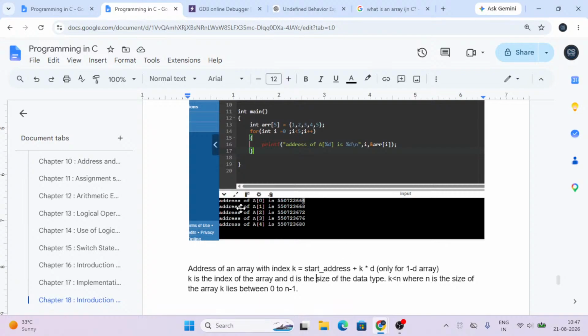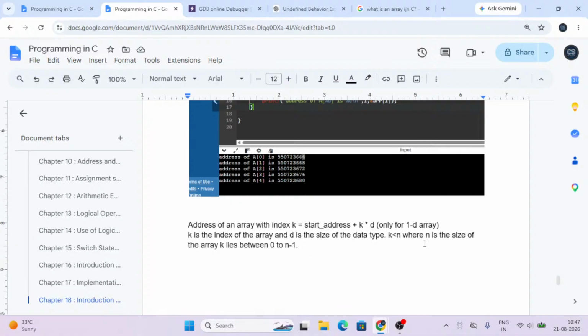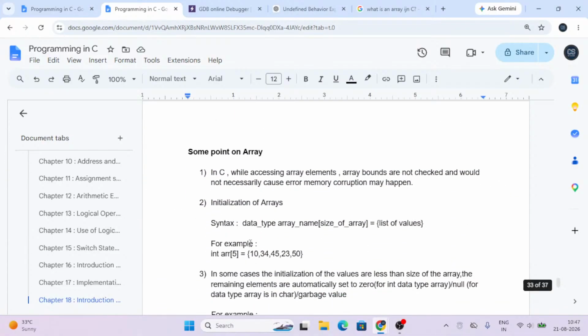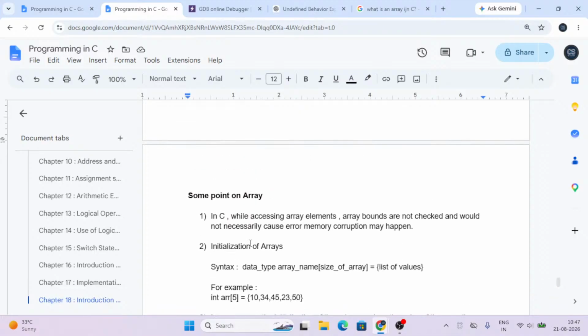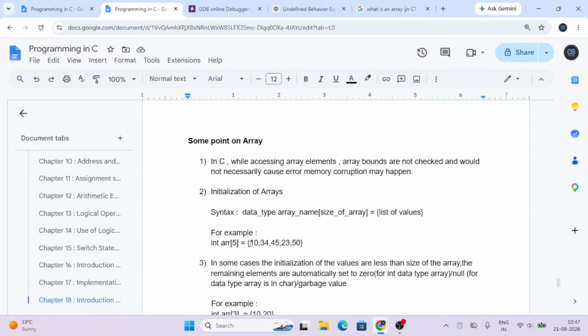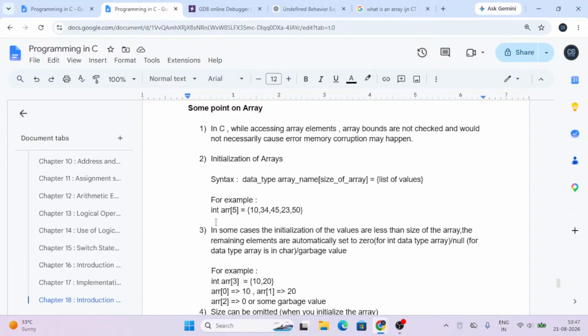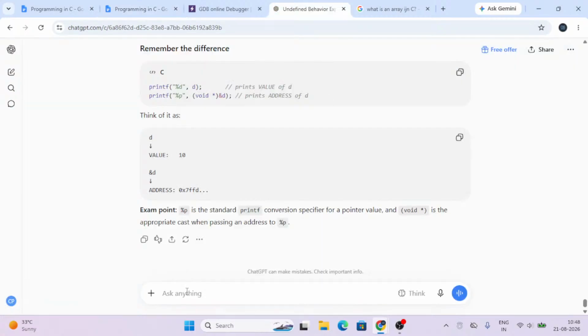Plus, if I want the first index, 1 into 4, it will give 668. The condition here is that k should be less than n, the size of the array. Let me check here.